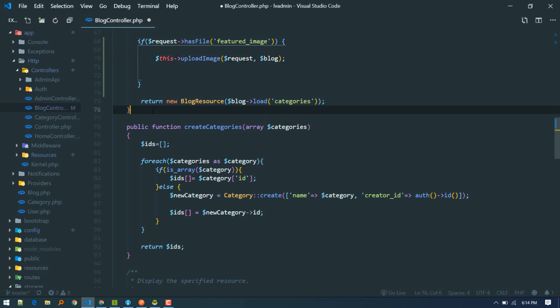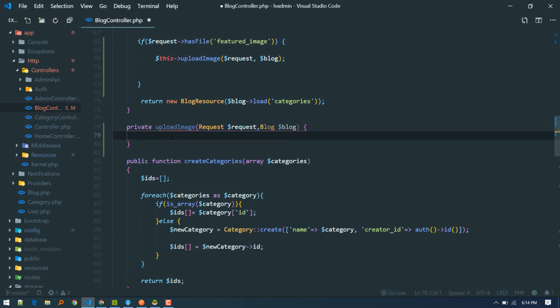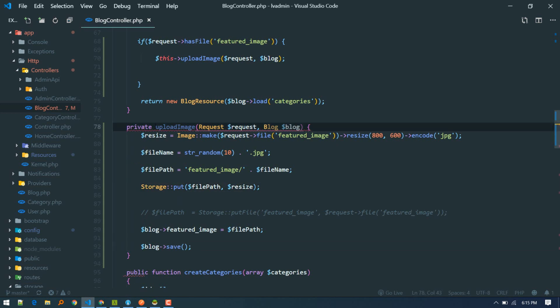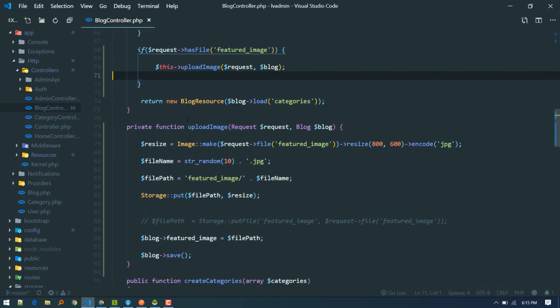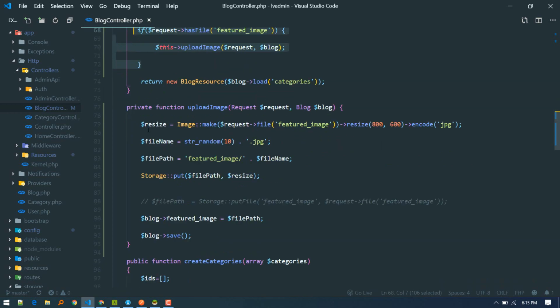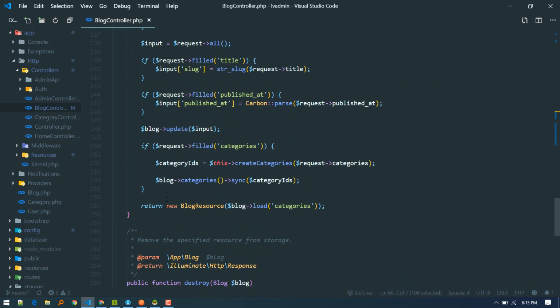Let's create that method. That will be a private method. Alright, so we refactored it into a separate method, and then now we can use that on the update route as well.